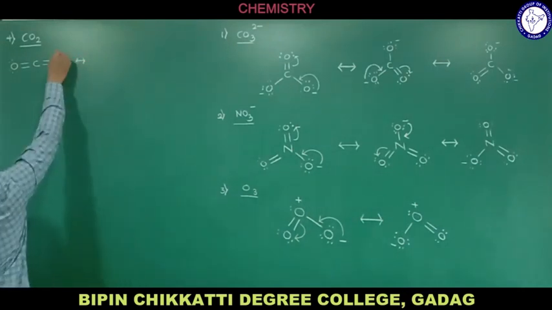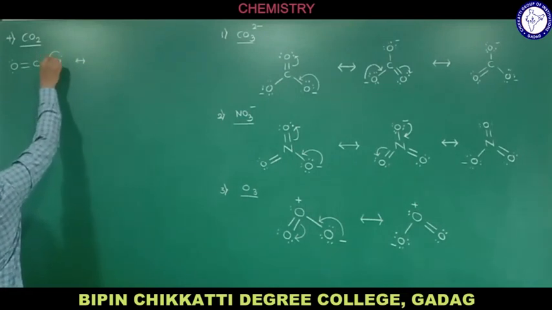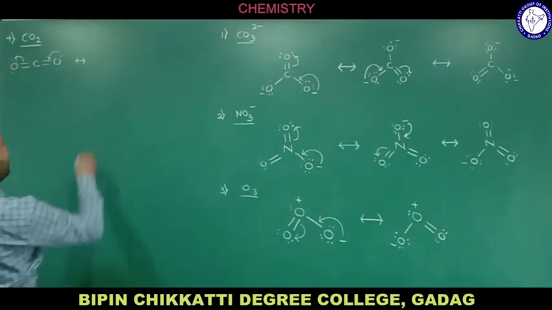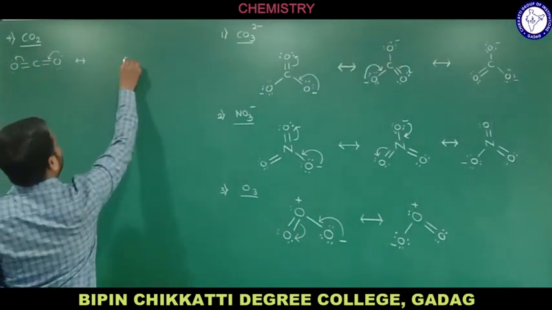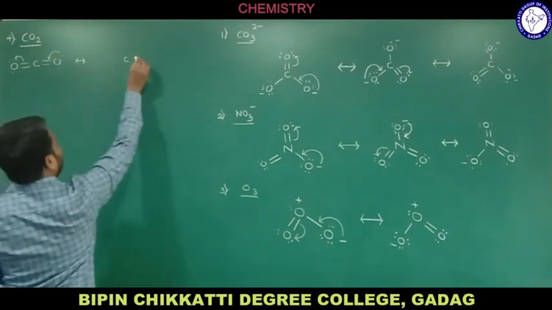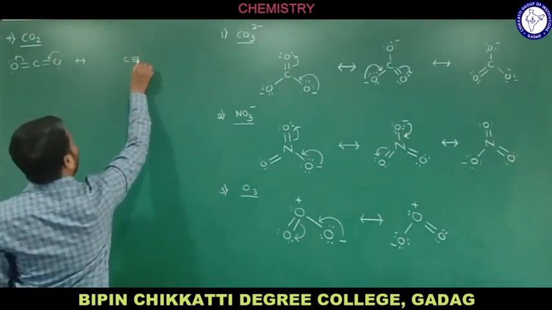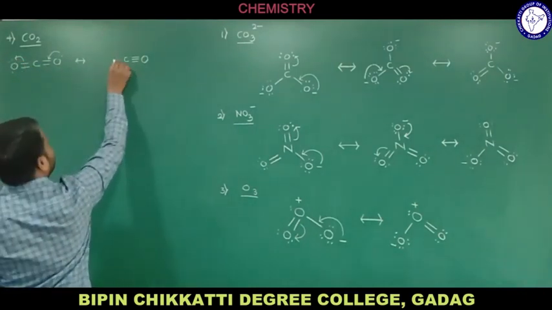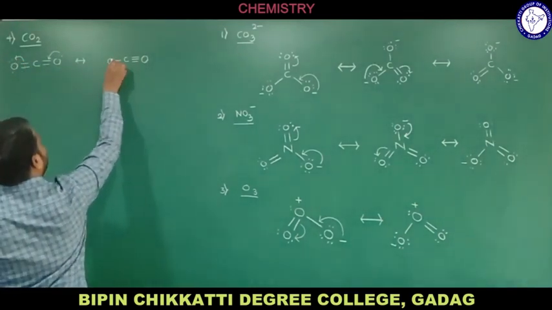So we have a pair of electrons, so that will shift over here, and the valency of carbon will be 4. Because of that, the pi electron will shift in this fashion. So how am I going to represent that? So carbon we have here, so the pi electron has been shifted here, therefore 3 bonds we are going to get, and oxygen we have. So the pi electron shifted in this fashion, so we have a single bond and we have oxygen.